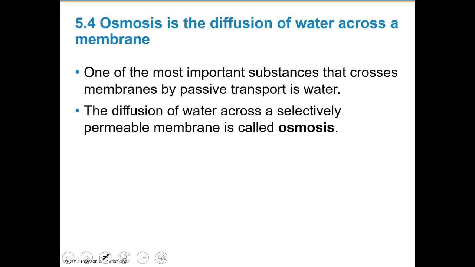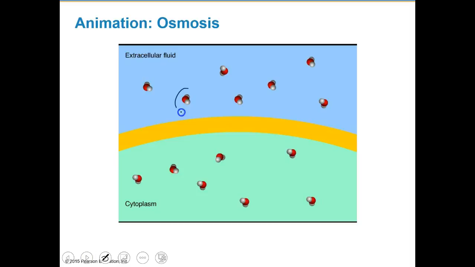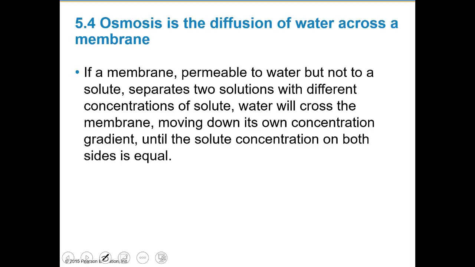One of the most important substances that crosses by passive transport is water. And water, because it is so special and cool, gets its own name. So when we have diffusion of water, it's called osmosis. Okay? So when people say, I try to get that information by osmosis, that is incorrect, because only water can do osmosis. Okay? So again, the little water molecules can move across, so that's going to be osmosis. Again, another animation we'll look at later, and I'll make sure it's available to you, as always.